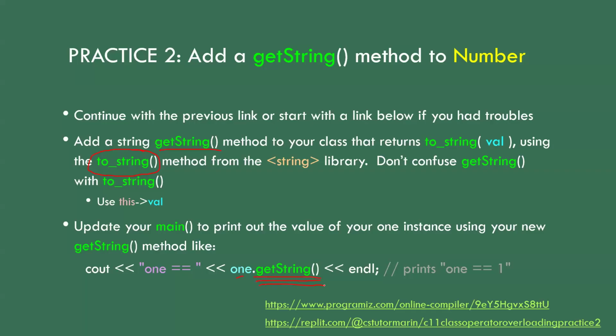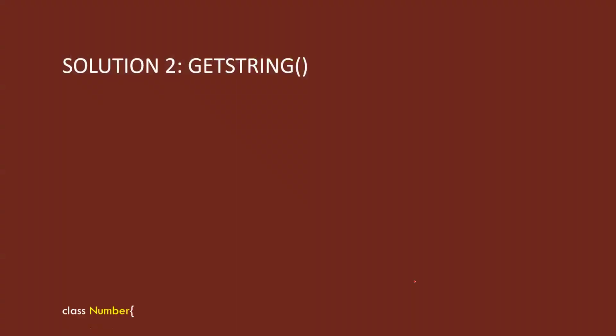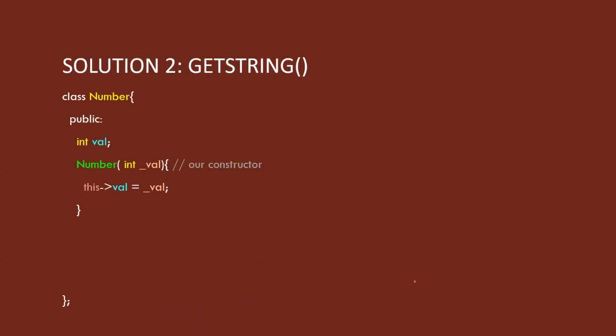But we want to add that method to our class, right? So I'll let you guys kind of run with this one, but it's going to look something like this. So feel free to add it. There's our constructor, right? Notice that I just sort of threw in this arrow from our last lecture. That makes it really clear we're talking about that guy right there, but you could leave that off because we did the good thing of putting an underscore there, but it doesn't hurt to actually use that if you want to do that.